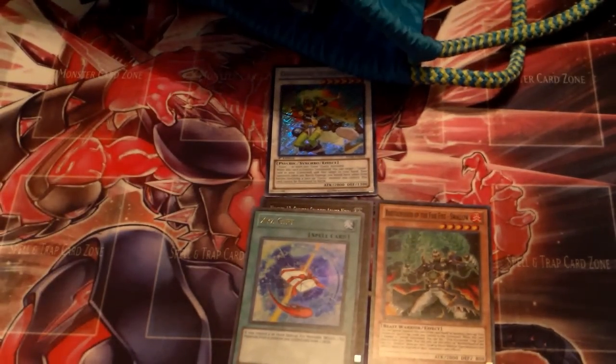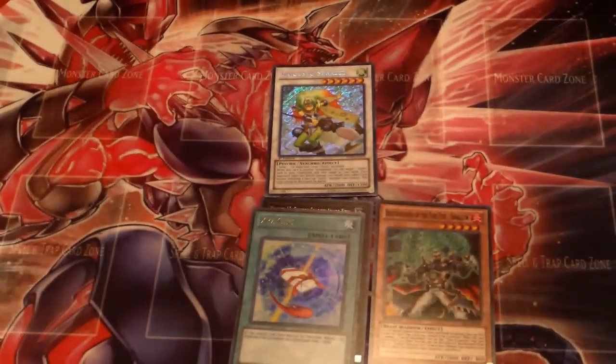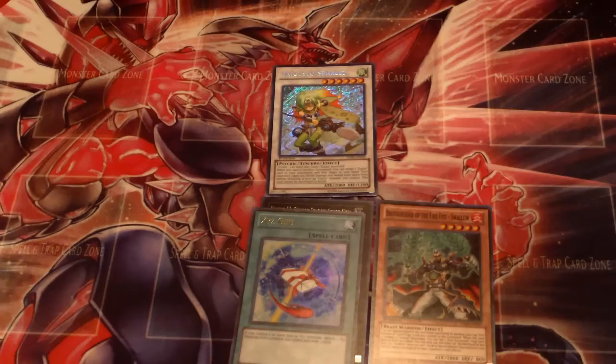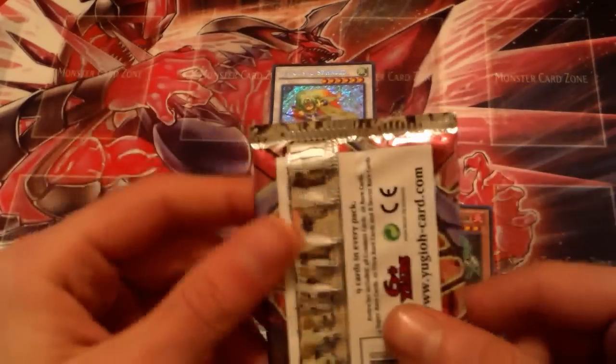So, that was 1, 2, 3, 4, 5, 6, 7, 8, 9. That was pack number 10. Let's go 11. 11 has for us a Cosmo Blazer. Okay, you know what? I'm just gonna open this.